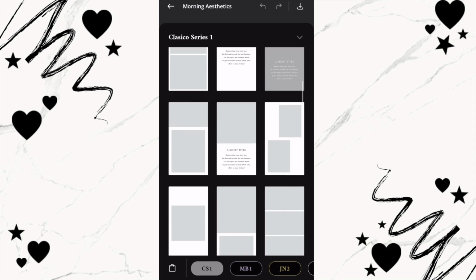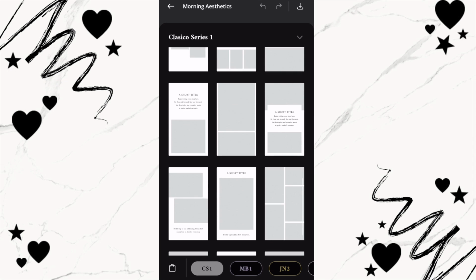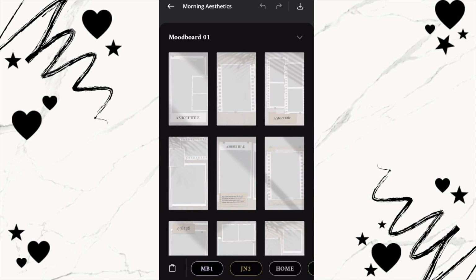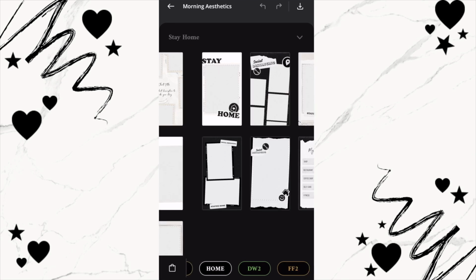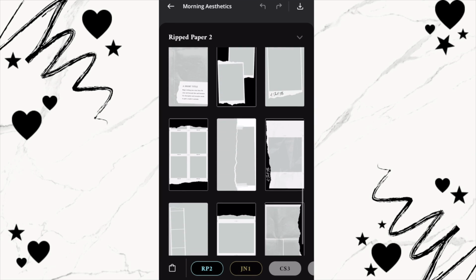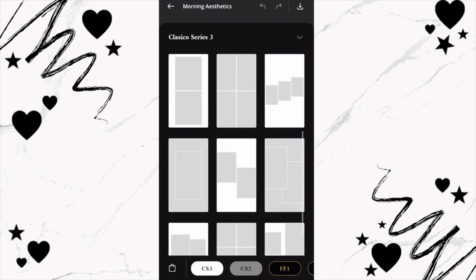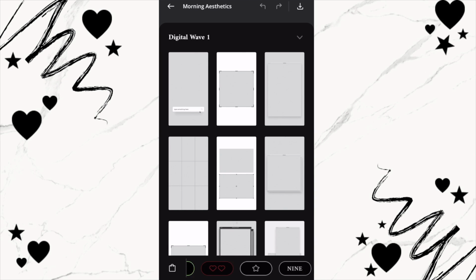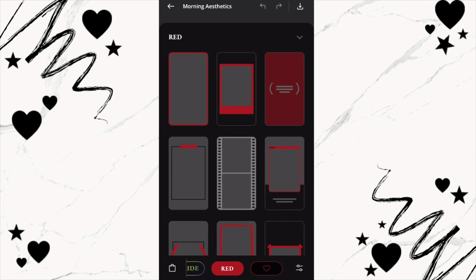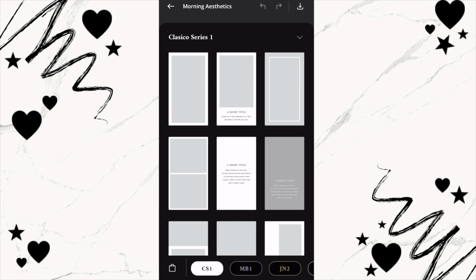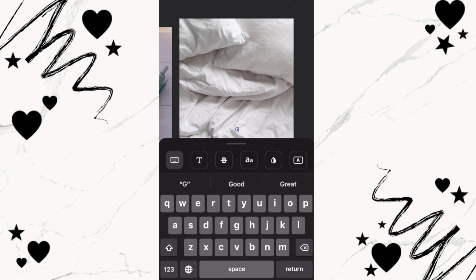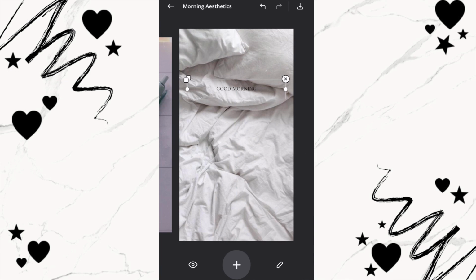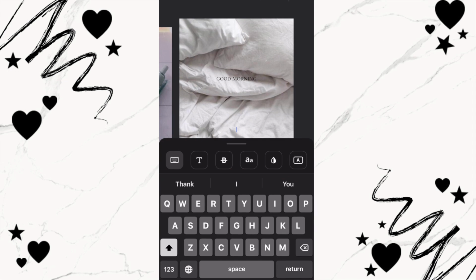So here I'm showing you all the different layouts they have. As far as the layouts, like I stated, some of them are free, but not all of them. I actually pay for, I think, the yearly subscription for this, simply because I'm a full-time content creator. With that being stated, I have to invest in my business because it is something that I'm going to use a lot, and I just want to make sure that I have access to everything that the app has to offer. So what I'm going in right now and doing is typing good morning.